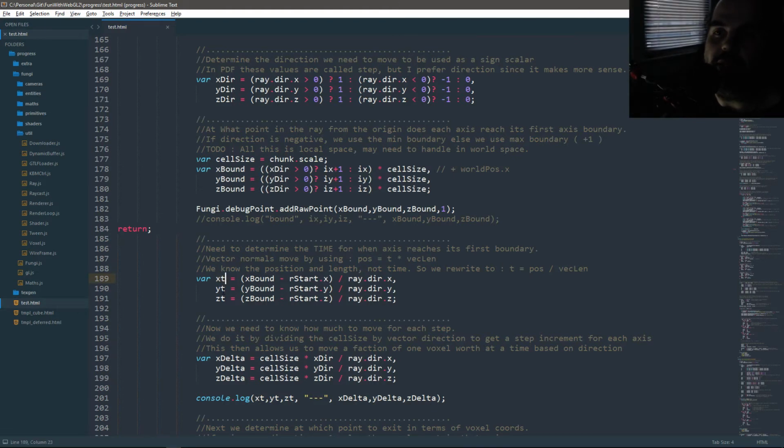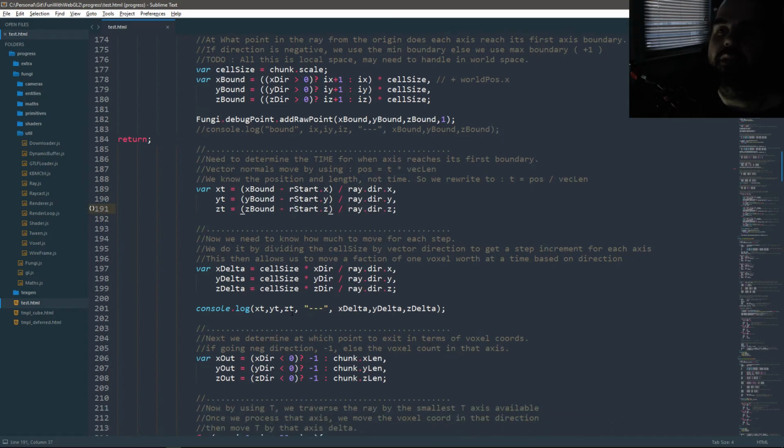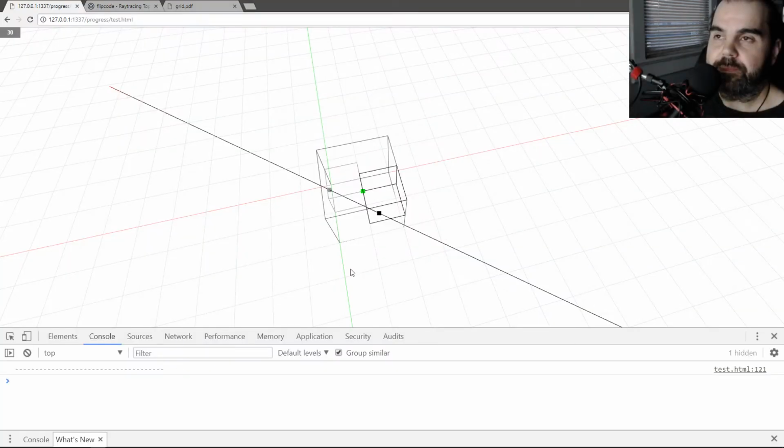That's why it's YT, XT. It's the time on that line that we finally reach the next boundary for each axis. And then the final bit of math is delta, which is how much movement we need to reach the next voxel on the X-plane.